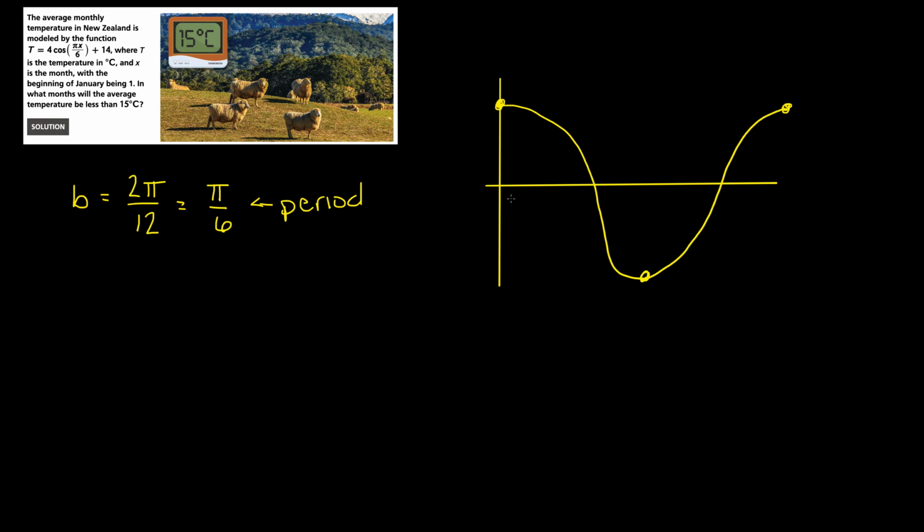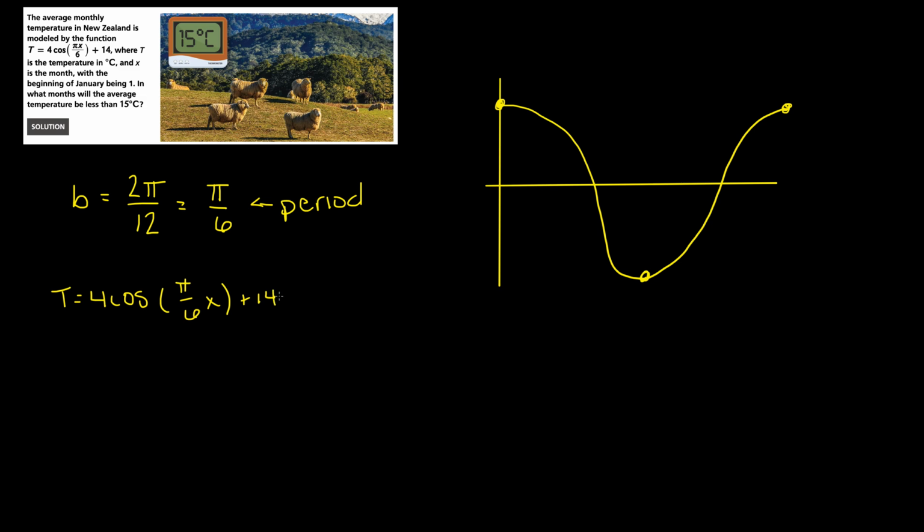So I'm going to use a cosine to model this. Do I have to use a cosine? No. Can I use a sine with a phase shift? Yes. Do I want to find the phase shift, or do I just want to use a cosine? I'm going to take the easier route. I'm just going to use cosine because this does model a cosine function. Plus, I think they gave it to us. They said t equals, so they did give us the cosine. That's why we're using the cosine, and I really don't want to play with the phase shift.